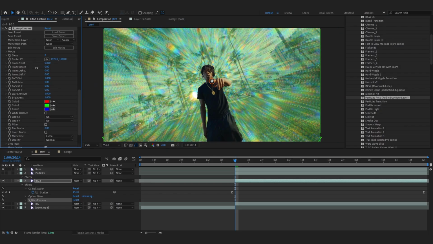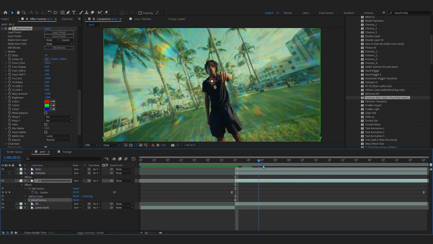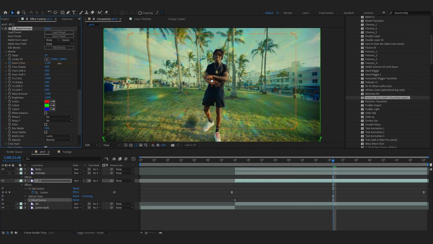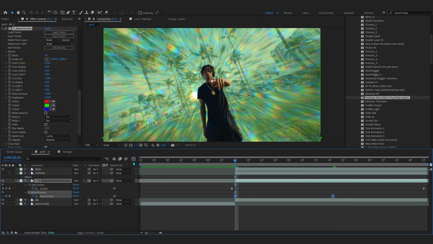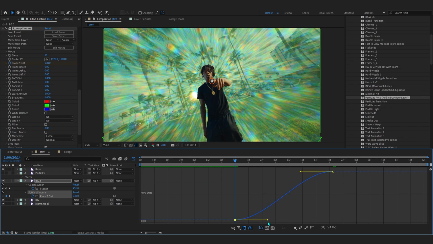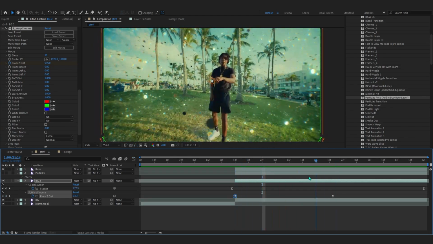Bring up the G dist in the opposite one and bring up the steps and keyframe it so it goes to a little less of an amount, so something like this. Then you can easily use those keyframes, of course, to make a similar graph in here. And yeah, that definitely looks super smooth after that.